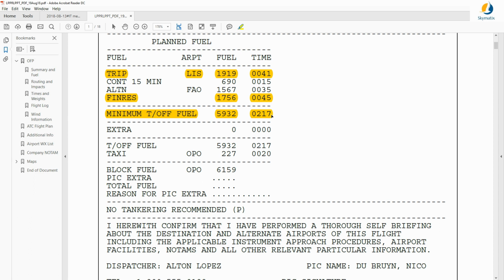This value right next to it is the total flight time that the aircraft will have with the said amount of fuel. So we are looking at 2 hours and 17 minutes on my file. That is the total. That's great. Anybody flying VATSIM and IVAO, this is the total flight time that you can file, so you don't have to guess. It actually is given to you.